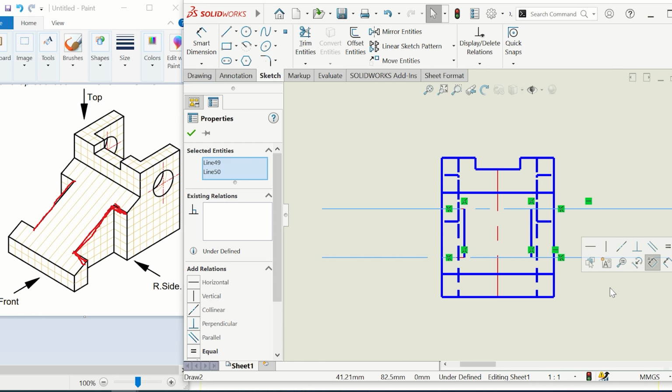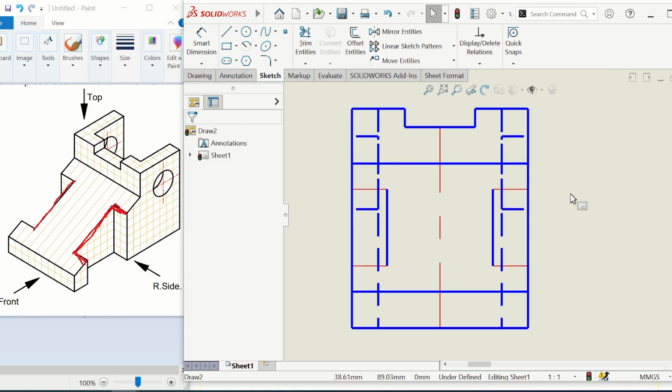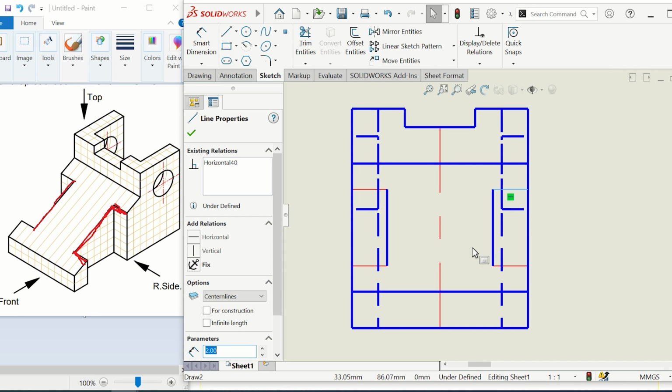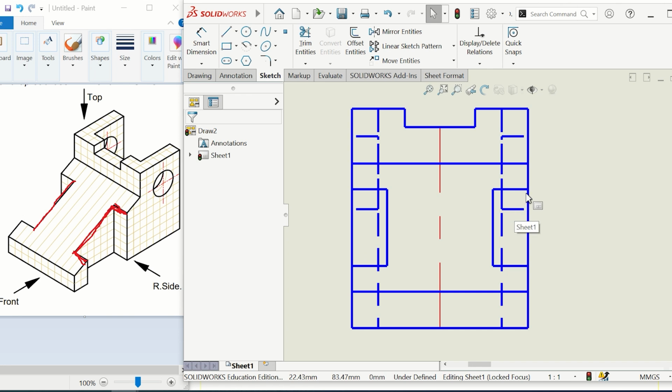At this stage, you can delete the construction lines. I don't need them. Here, you can select this line, control and hold it on the keyboard, select this line, select this line, select this line, make them all visible lines, and that's it, basically.